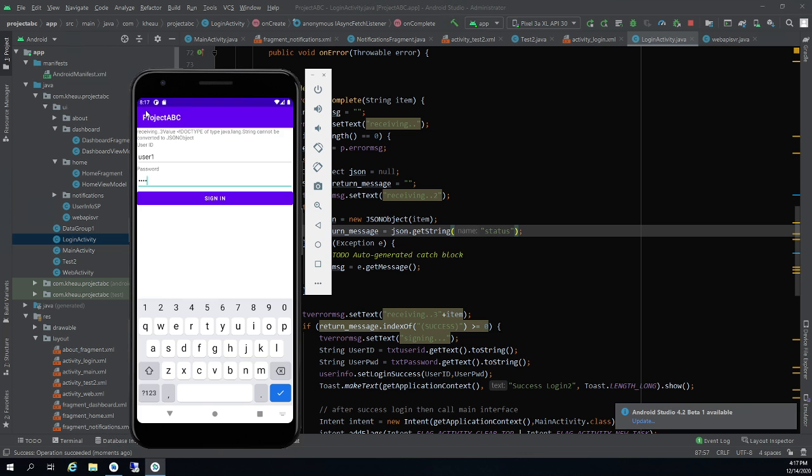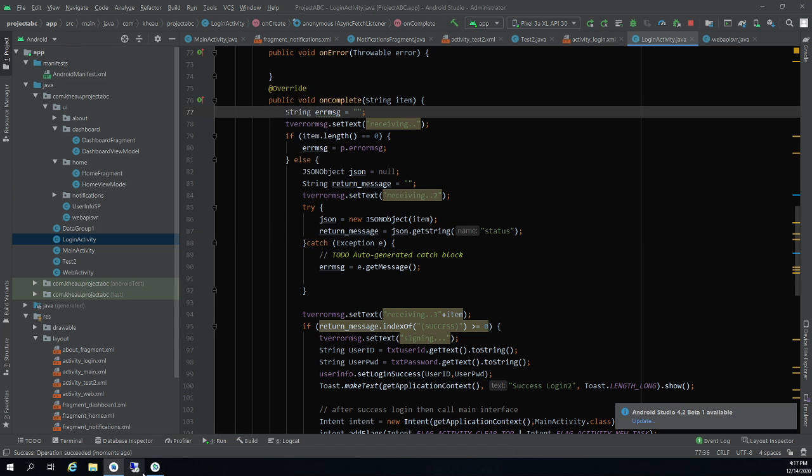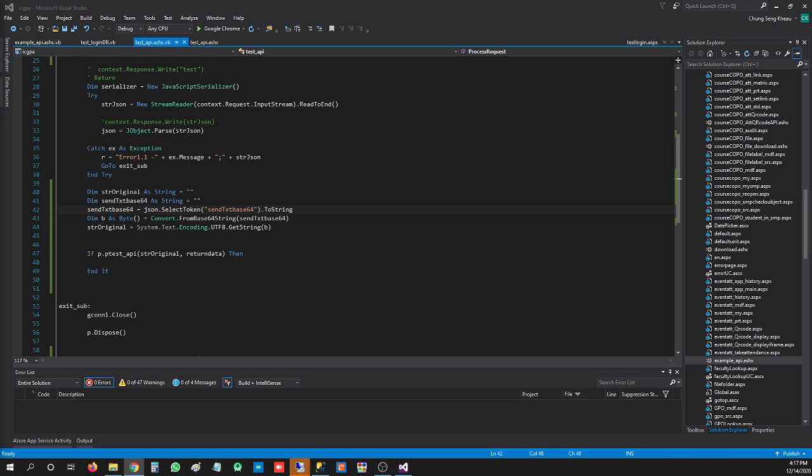Okay, because I published the test API, it needs a login to access. It means in the server I need to grant anyone can access the API. Okay, this is a password problem. So I go back to the server.